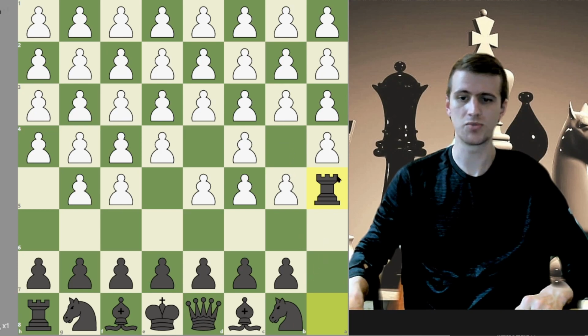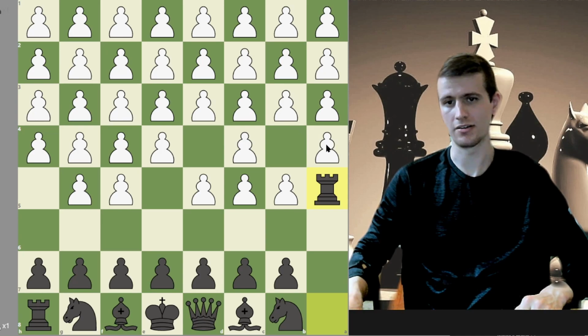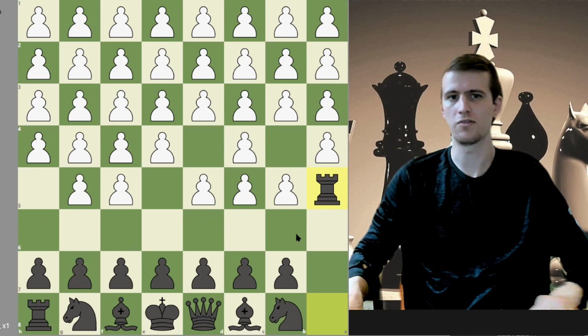So if we were to have some sort of variation like this, then white can't push their b pawn at all because otherwise they're just dropping their a pawn. So this is a really good way to immediately just freeze your opponent on two files, and you can do it with both rooks. So that's why it's so powerful.